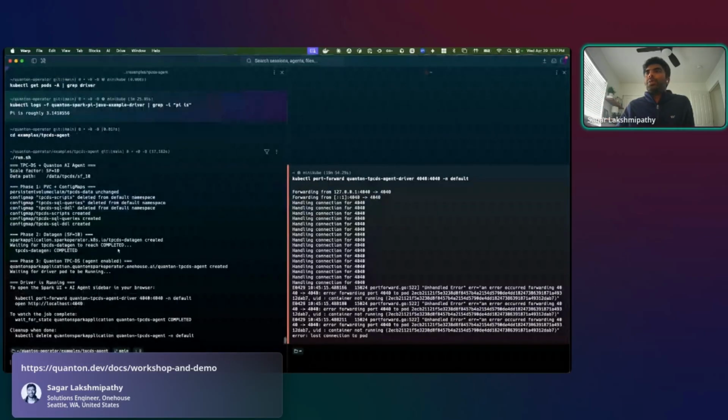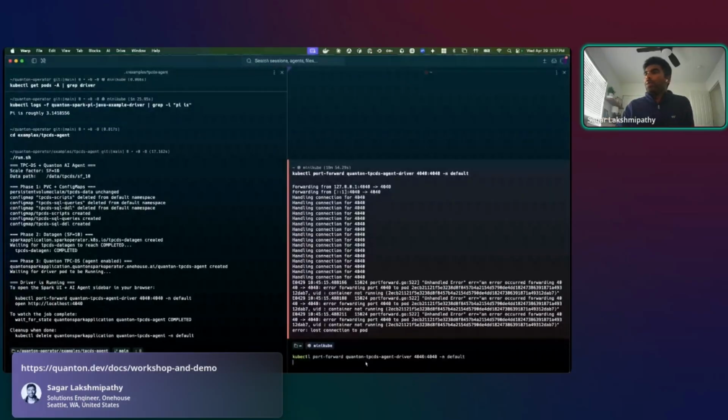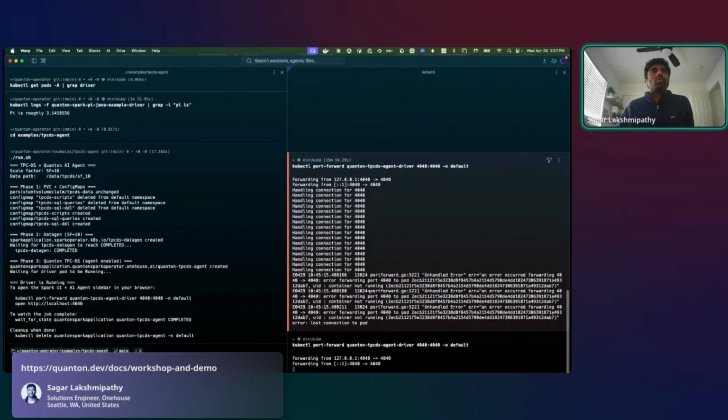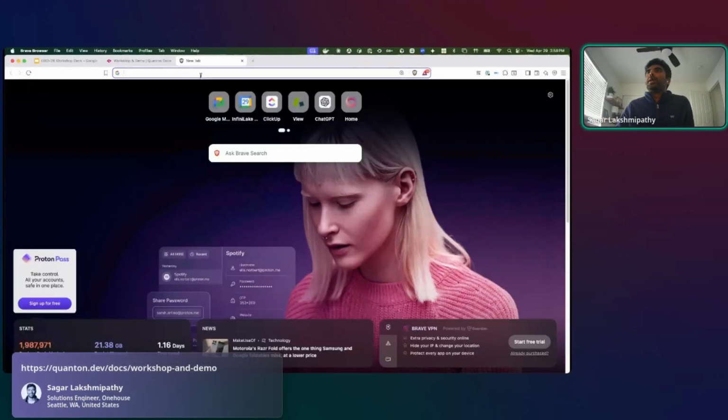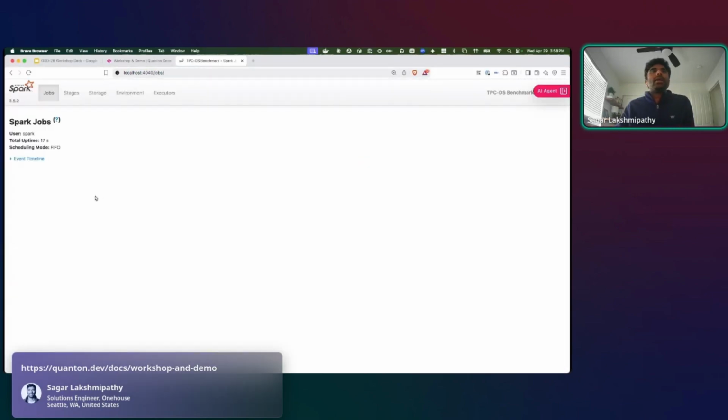Now that it's already up, let me open port forwarding right here. Okay, port forwarding is also up. I'm going to open the Spark UI. Usually this job involves two phases.